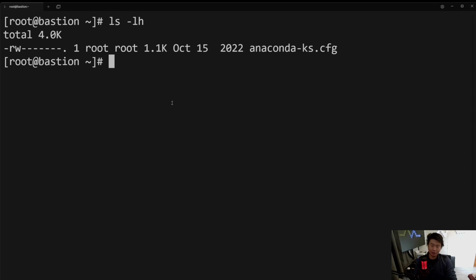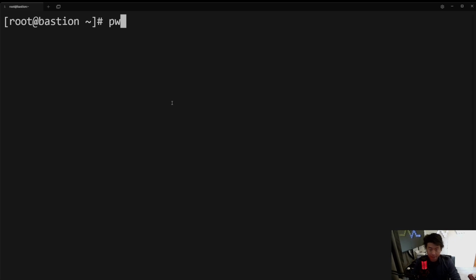The next thing that we'll do is pwd, print working directory. So print working directory essentially tells you where you are located. It's just a command that tells you where you are. So you can see currently I am in /root because I'm logged in as a root user. Root's the home directory. This is where I land in. So if you ever get lost and you're like, wait, what directory am I in? You can just hit pwd and it'll print your current working directory.